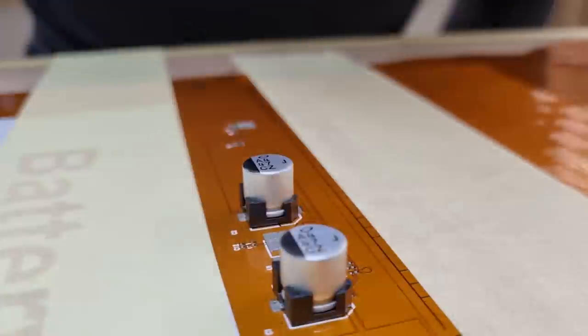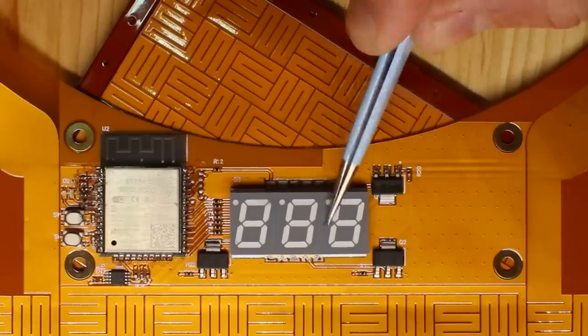It fits. Now it's time for some soldering. So all the electronics is working. I did find a couple of silly mistakes.